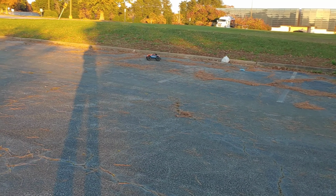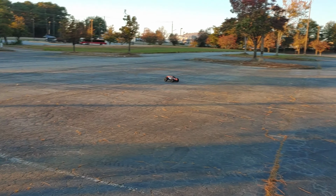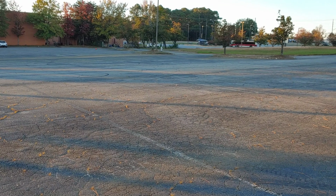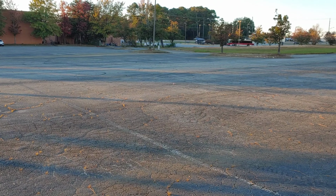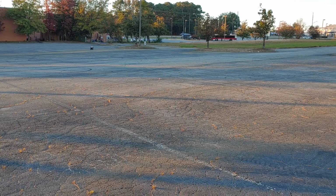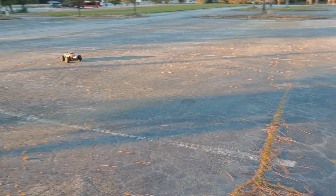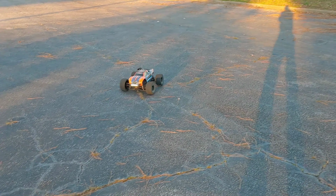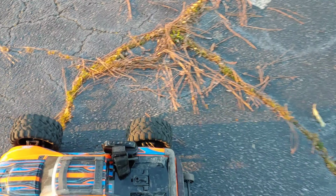That's full speed. Definitely don't want to hit nothing. Take it down one more time. So I probably can't get up to 100% full speed, but we're going to try one more time. Gradually build up to this. That sucker is willing. All right, let's see what kind of speeds we pulled off with that real quick.